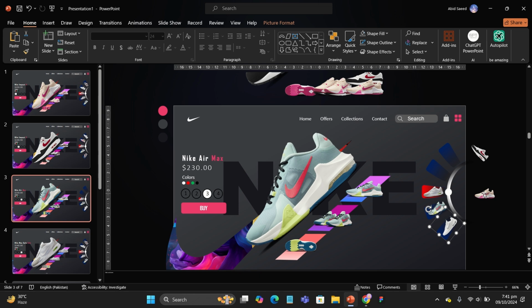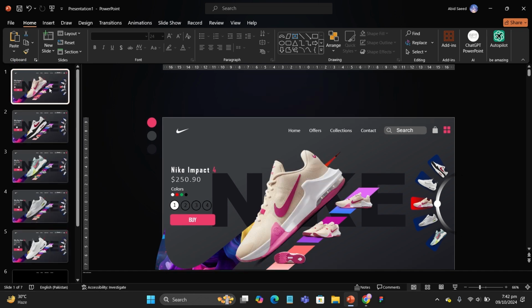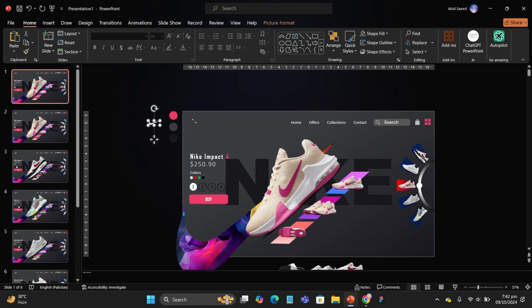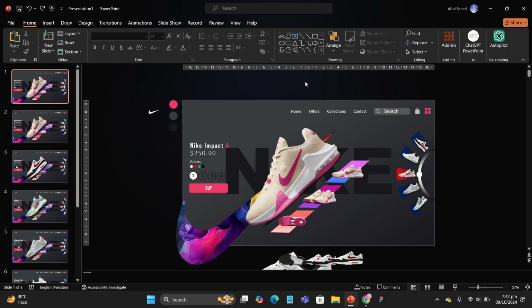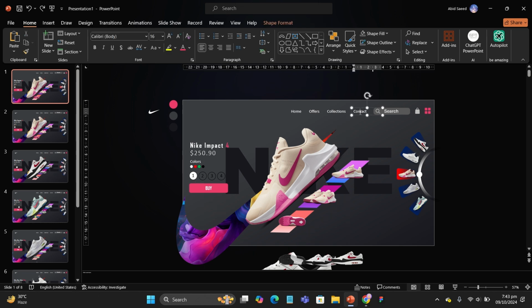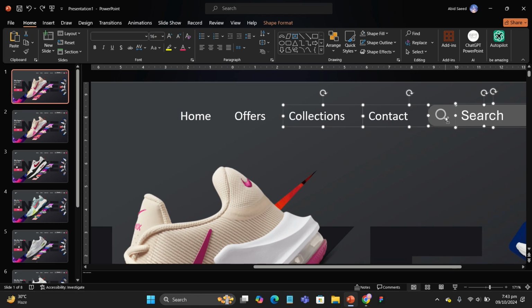And let me just rotate these shoes, and we're gonna put them onto each of the rounded corner rectangle. And there you go. Now duplicate the first template and go to the first most template, and you're gonna place each of these shapes onto suitable places. Like we're gonna move some of them upwards and some of them onto the left side and some of them onto the right side, so that we can apply morph transition for the opening area.